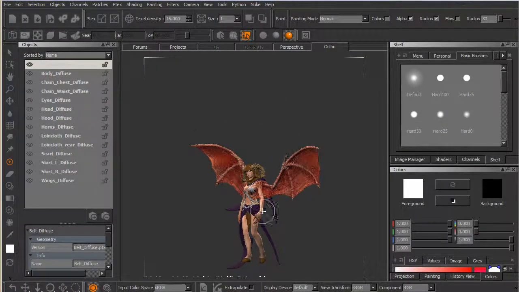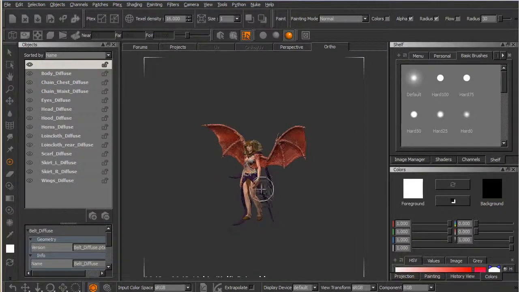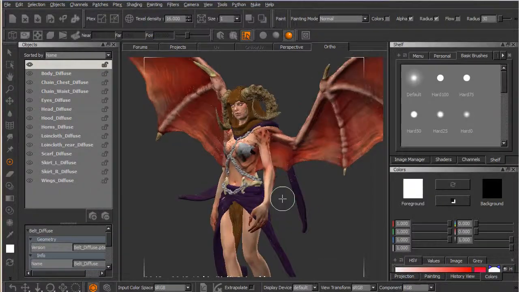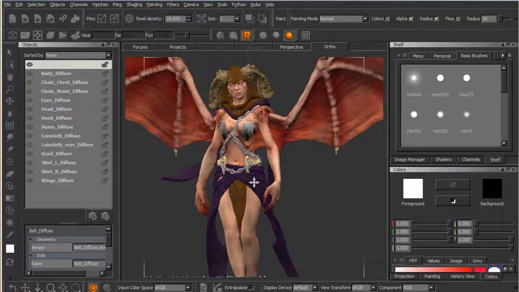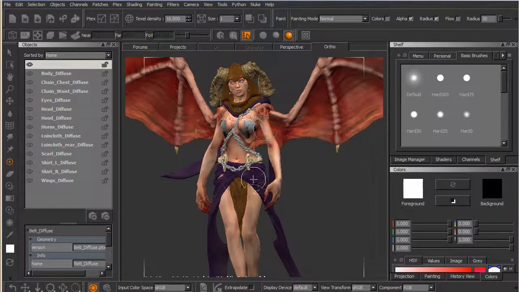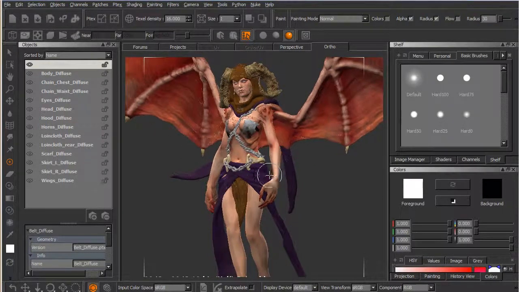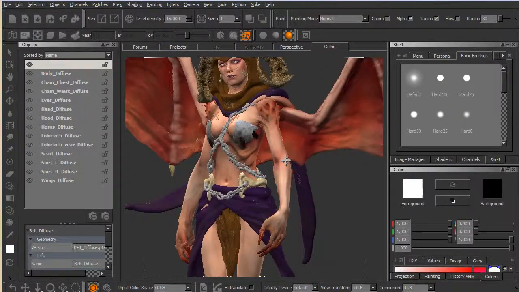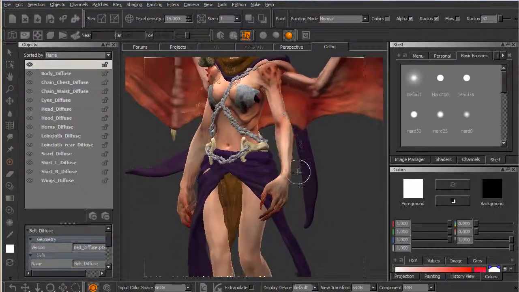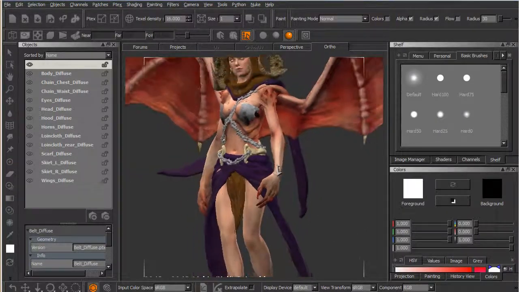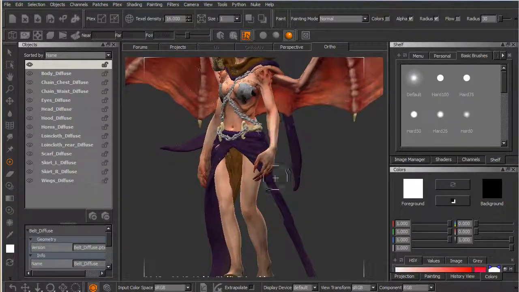Alright, great. So you can see here Mari has finished creating our new project, and again we have all of our different diffuse objects here, since those are the ones we selected, and we've basically got all the geometry loaded in for this project. Now, granted, there were other Ptex files in there, and we could import those in manually, but the important thing is we've got all of our diffuse information as well as geometry inside this new project.